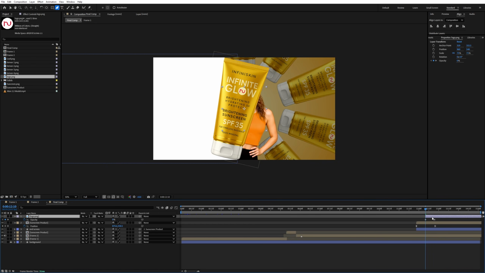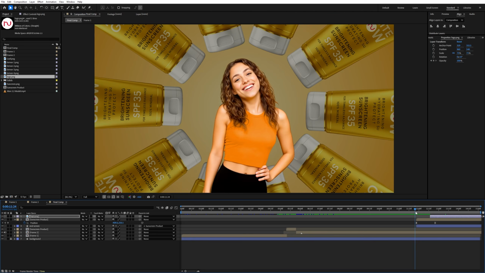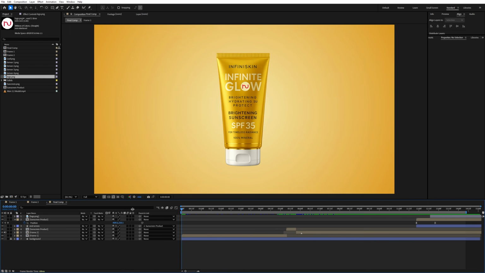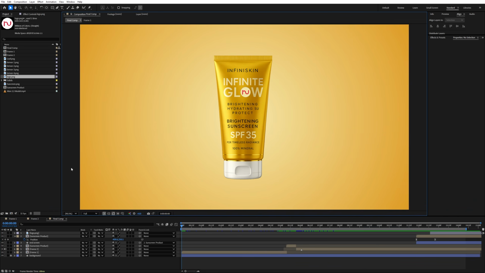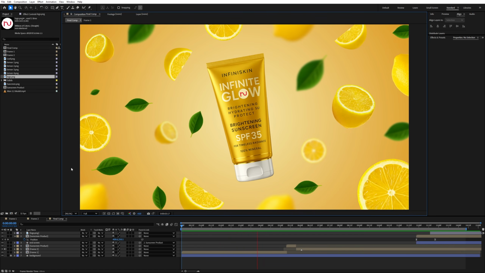And let's move it to the little bit more right side. Now logo is creating fading effect. Alright guys, so now entire animation is ready. Now play the final animation. Okay, so it's looking really good.